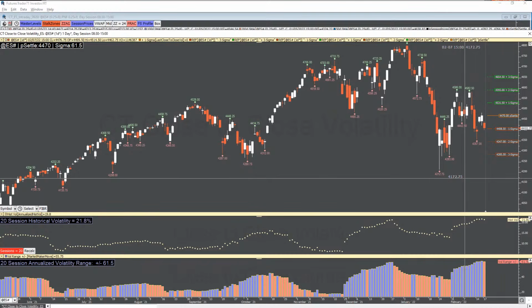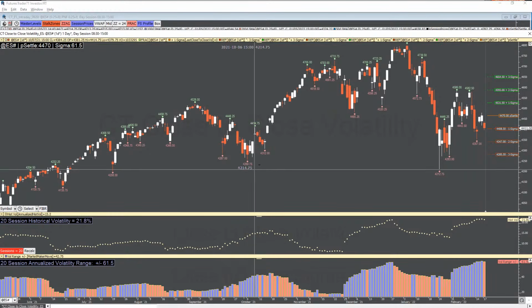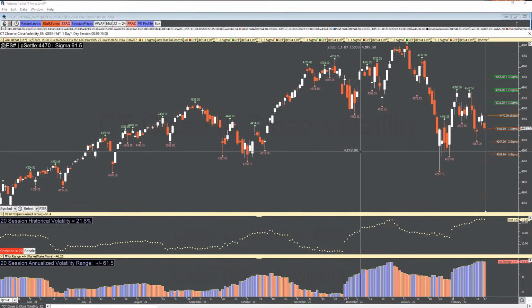So we have not been able to pick up from here so far, so it doesn't look to me like it's found buyers yet. But the idea is it's very likely to finish above 4408.50 today. And that's how I'm looking at those. Anything else, Lando? Not directly related. That's a great answer though.